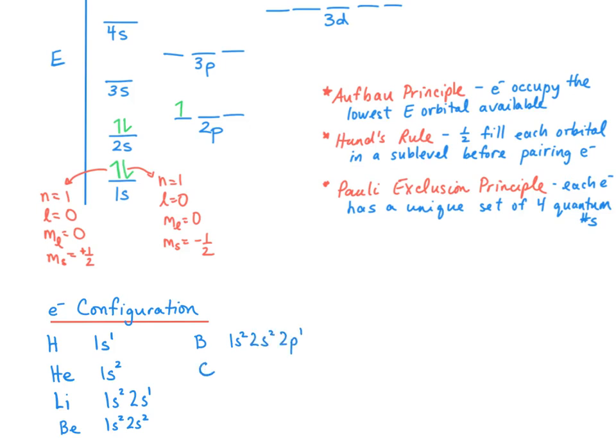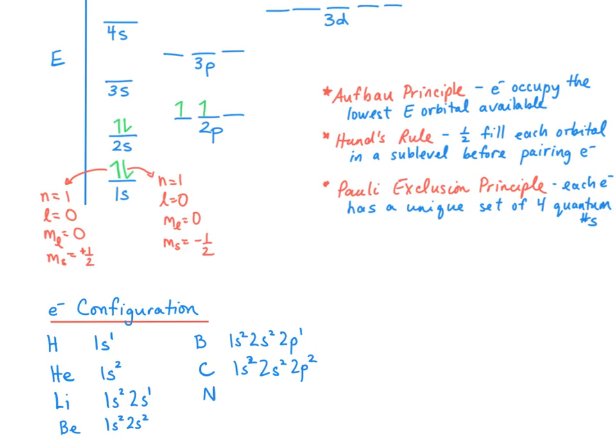All right, now what's going to happen with carbon? Carbon has 6 electrons, 1 more than boron. So I need to go and put that 6th electron in. Now if I put it here, I just broke a rule. Which rule did I break? Reread the 3 on the side. I just broke Hund's. I need to half fill, so I need to put that 6th electron into the second orbital of that sublevel before, right? And they all need to be half filled before I'm allowed to pair up electrons, so follow Hund's rule. The electron configuration of carbon then, 1s2, 2s2, 2p2.